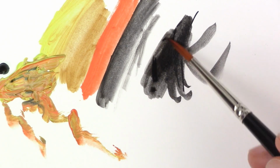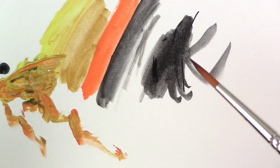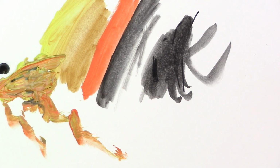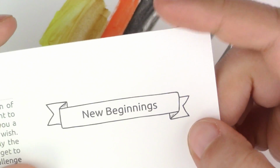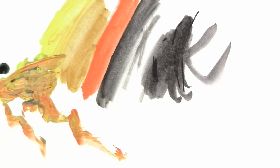I wonder if people got different colors. I'm curious. Would have been really cool if I had a different color for this and a different color for that, because that's quite limiting in terms of variety. But I'll have to get creative and see what I can do because the theme is new beginnings. New beginnings. I have to think of something. These challenges are always really fun because I have to think outside the box.